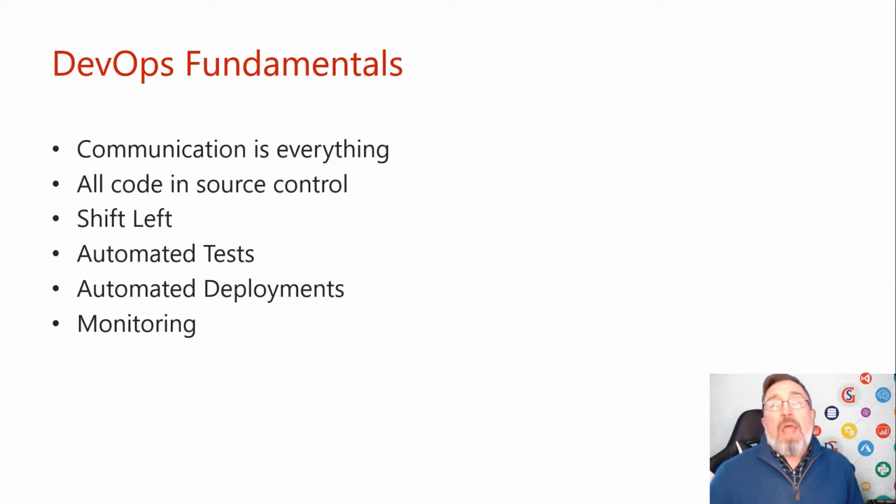Source control has a whole bunch of benefits we'll get to in a second, specifically for the database. But at the core of it, the whole idea of source control is to have a known state, a managed state, and a place to communicate. Source control acts as a communication mechanism. As you check things in, you put in comments so people know why something was added. They understand better why things are included.